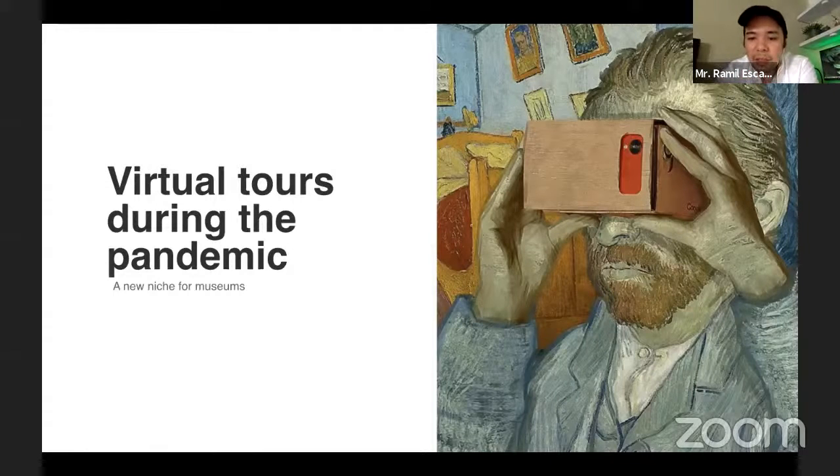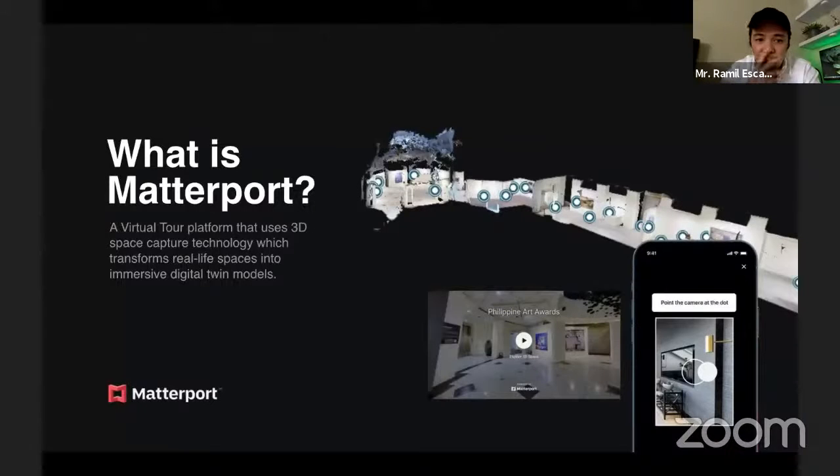But today, with our current situation, with the limited foot traffic in establishments or museums, and I guess even after the pandemic, virtual tours, or digital representations of a space or a building or an area, are here to stay. And this is where Matterport comes in. So what is Matterport?